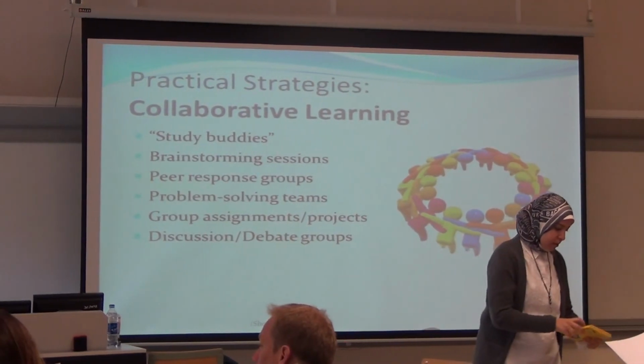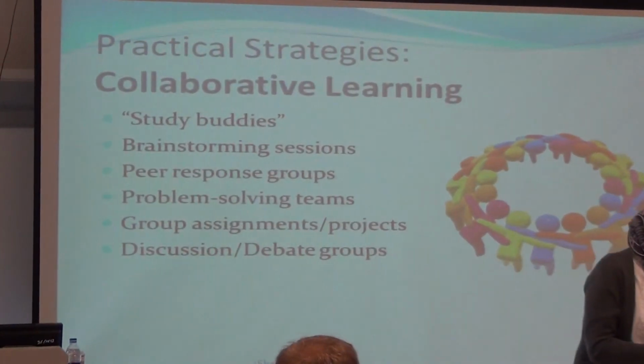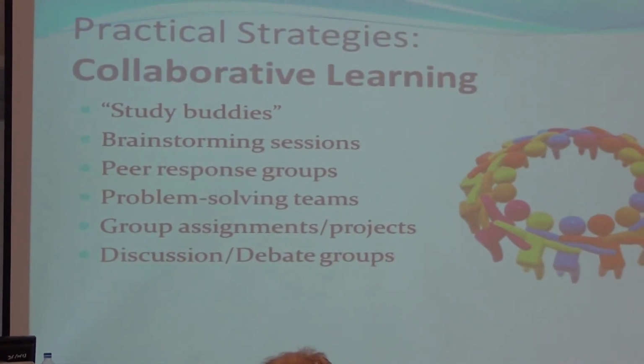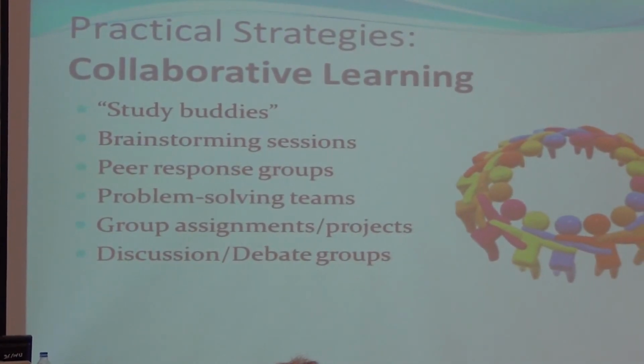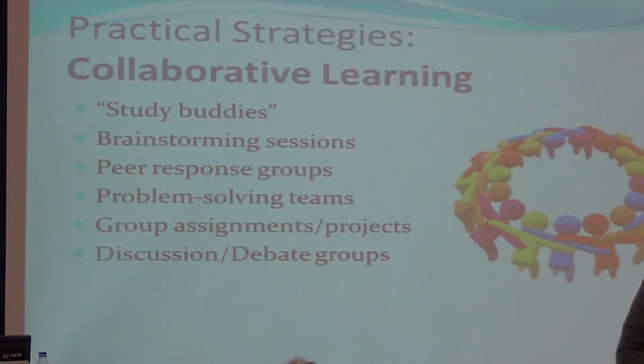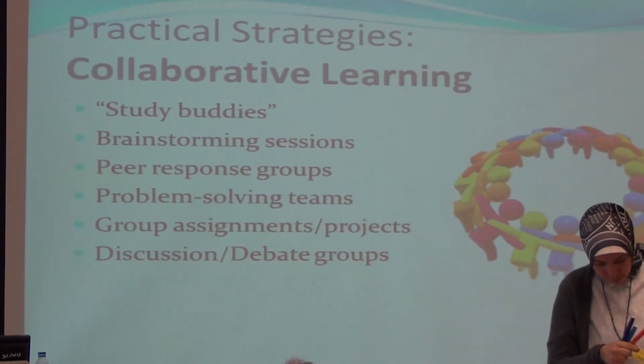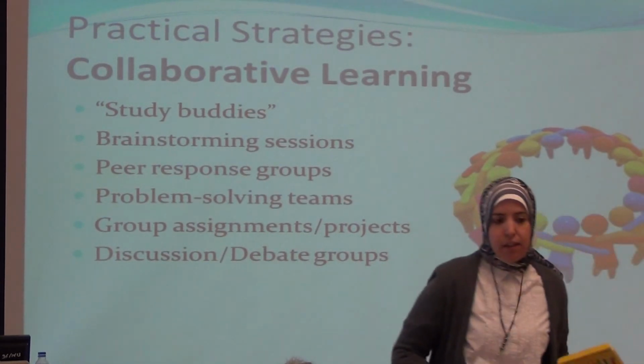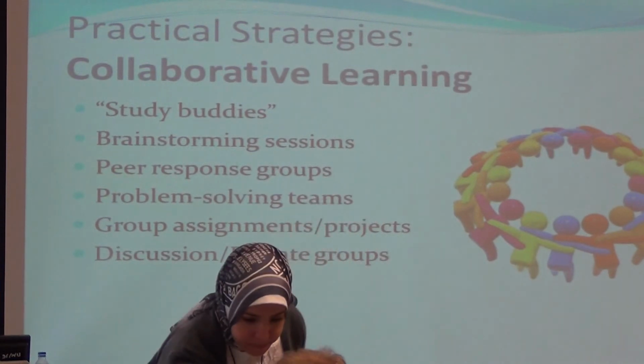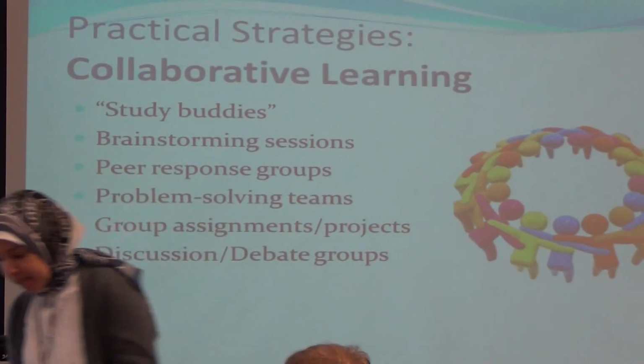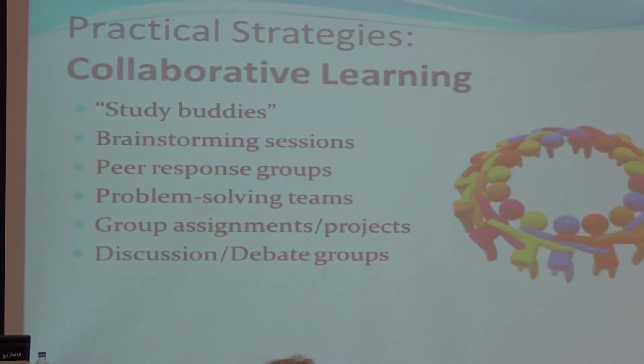Having study buddies, when you have a research buddy, when you have a reading buddy, when you have someone who's working with you on a task, brainstorming sessions inside and virtual spaces, peer response groups, we already talked about the peer mark. Problem-solving teams, we thought this was pretty interesting. Giving them a problem and having them address it, and each of the group members takes a role or a position. Group assignments where they're producing a paper, they're producing a presentation together. Although it has its problems too, it does keep them involved and interested. And discussion and debate groups, they love that. Anything that they can do to argue about stuff.